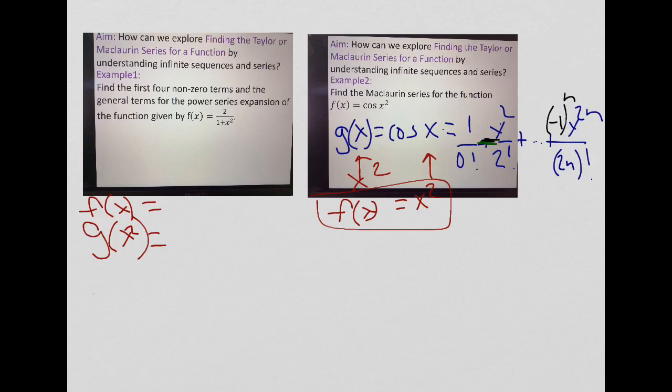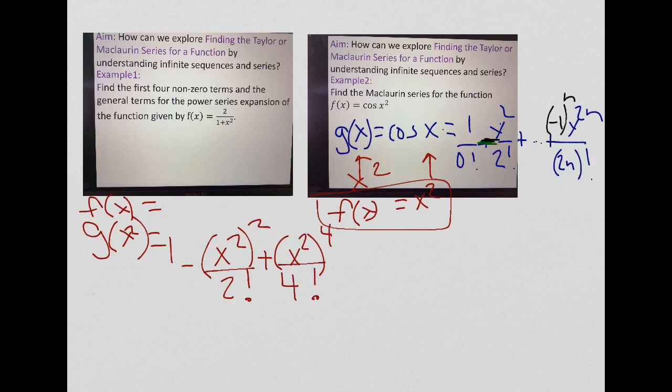So I can write an equals. And my first term is still going to be 1 because there's no x. I do see an x in the next term, so I'm going to put x squared there. Okay. You should have at least 3 terms, if not more. So since I only have 2 terms, I'm just going to continue. Now this would be x to the 4th power over 4 factorial. Like I said, at least, so if you want to keep going, you can.